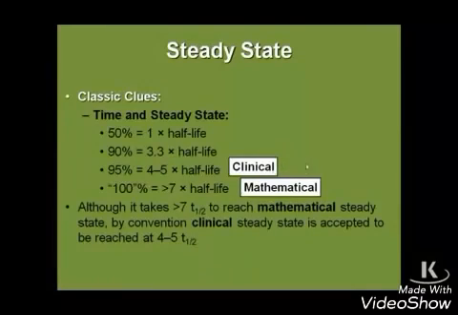What if you're told the half-life of the drug is 5 hours? If the drug has a half-life of 5 hours, 5 times 4, 20 hours, or 5 times 5, 25 hours, is how long it's going to take to reach clinical steady state. So just simply multiply the number by 4 to 5. Rest assured the exam is not going to give you both of those numbers, only one, to ask you how long it takes to reach steady state.